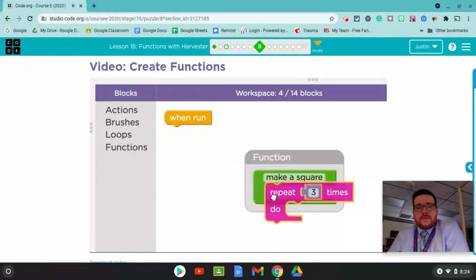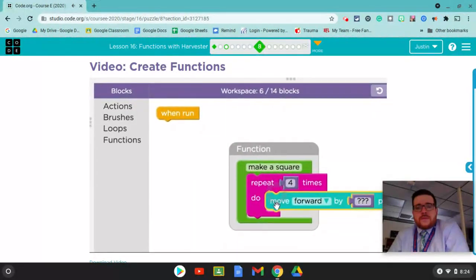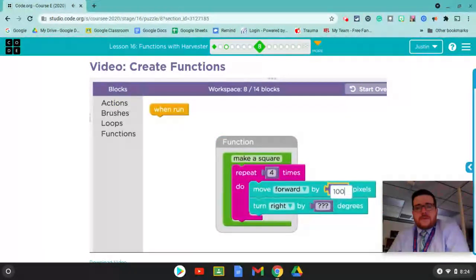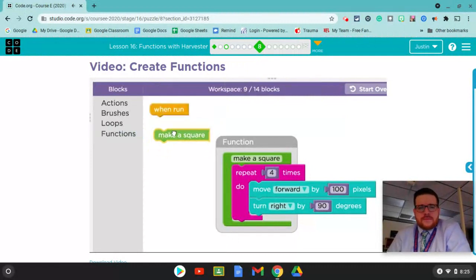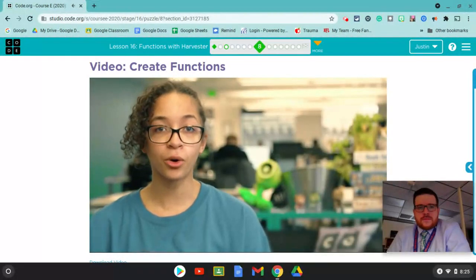From here, you can drag blocks into the function to specify what you want to happen when the function is used. With our function created, you can see that a new Make a Square block appears under the Functions label in the toolbox, so that we can actually use or call our created function from our program. This is an important step that's easy to forget. Okay, time to continue on and get creative with your own functions.